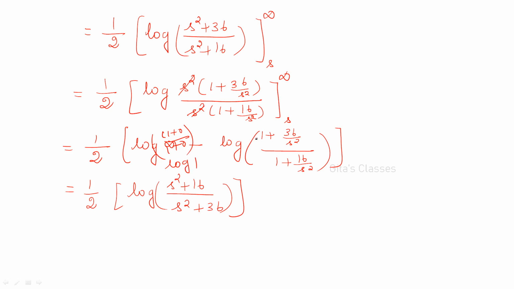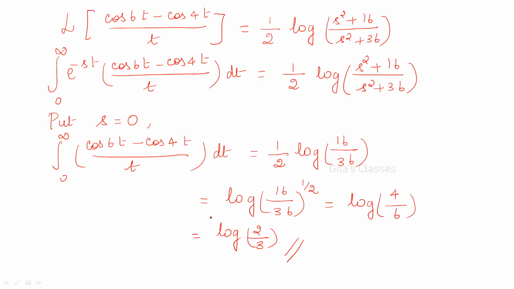Okay, and again you take the LCM, s squared plus 36 minus, and the denominator will come to the numerator and the numerator will come to the denominator. Okay, now divided by t we have found this to be, and by definition of the Laplace transform, the left hand side is integral 0 to infinity e power minus st cos 6t. This is equal to 1 by 2 into, if we have e power minus st, we have this one, and put s equal to 0, this will become 1. We want to evaluate integral 0 to infinity, only this function, right? This is to be evaluated.